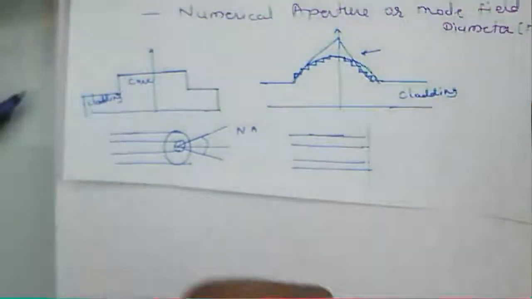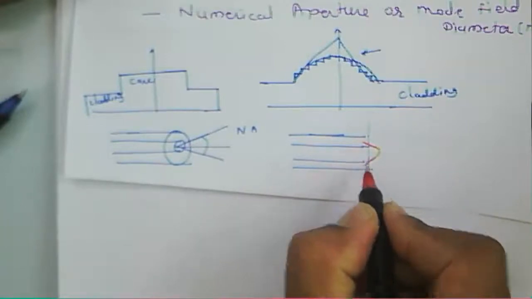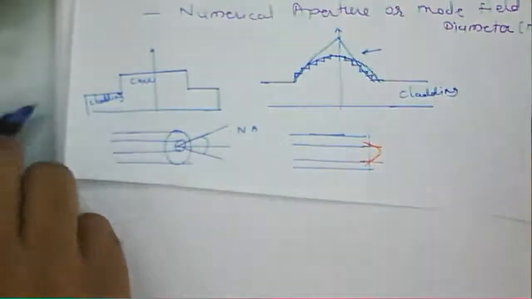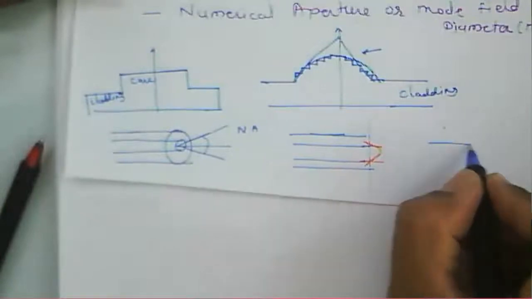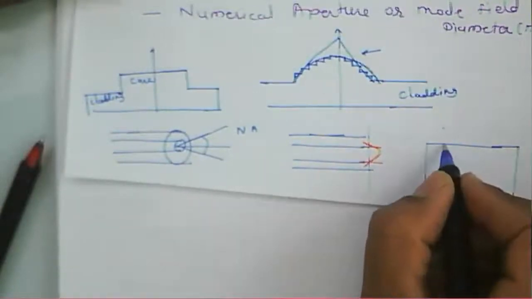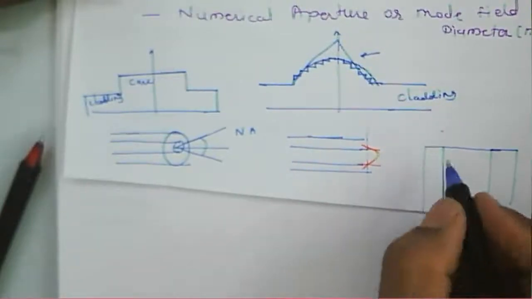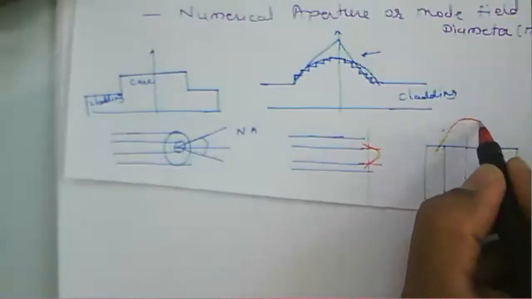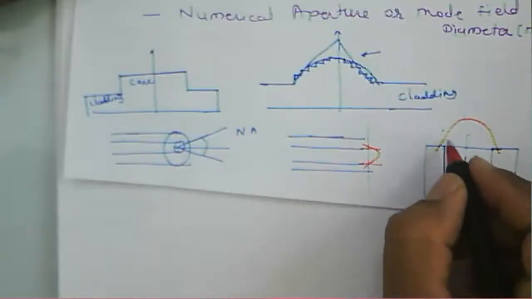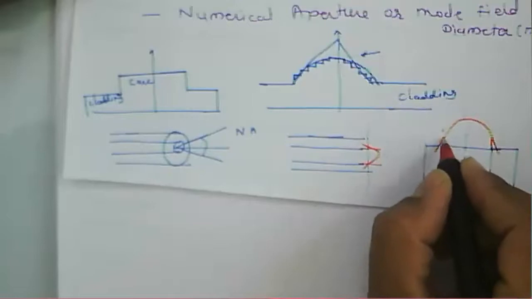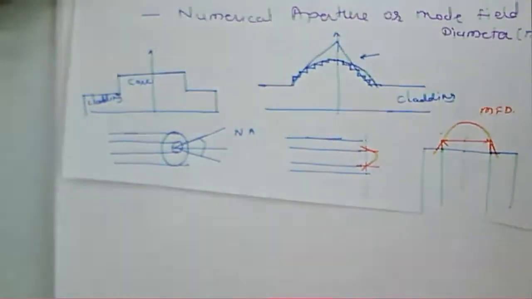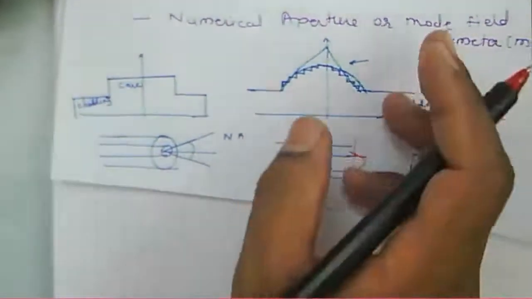So now how will your signal look? This one is nothing but the mode field diameter of a fiber. Another way, if I draw, suppose this one is the cladding and this one is the core of an optical fiber, and this is the center axis. Generally, what happens here? It has a maximum intensity at the center. So the mode field diameter is nothing but this distance. That is the mode field diameter of a fiber. So what will be the intensity? What will be the mode? Okay, so that is about the mode field diameter of an optical fiber.